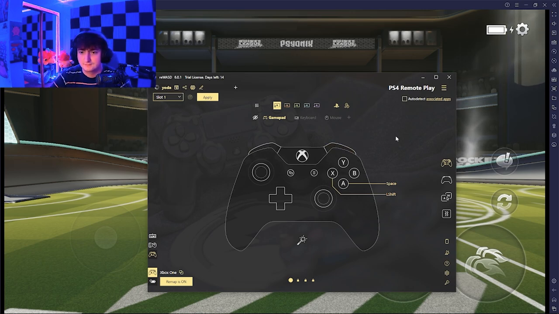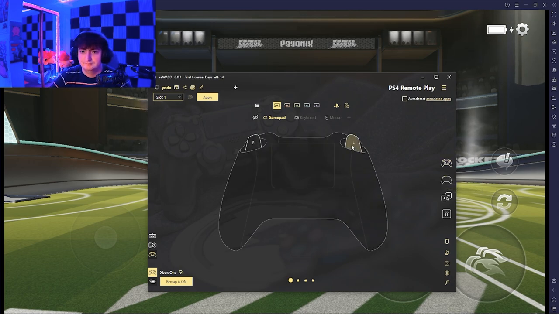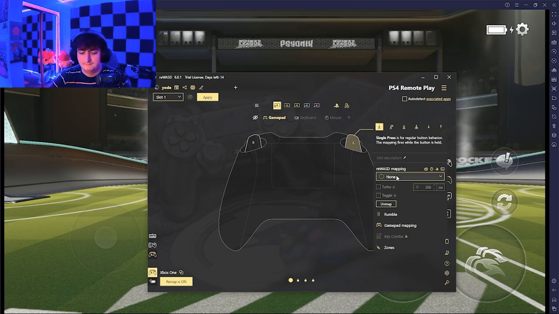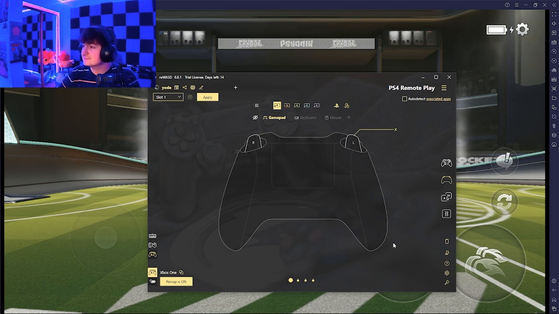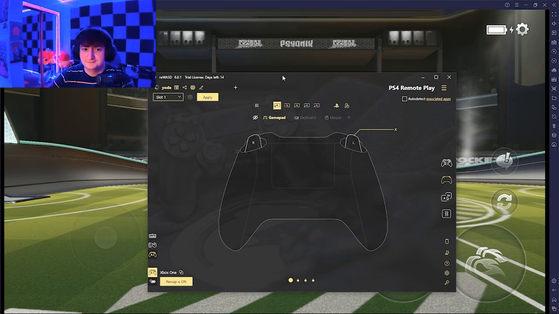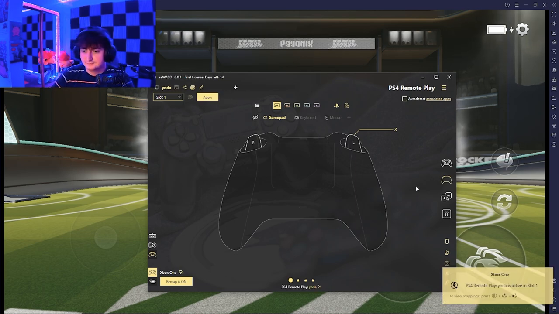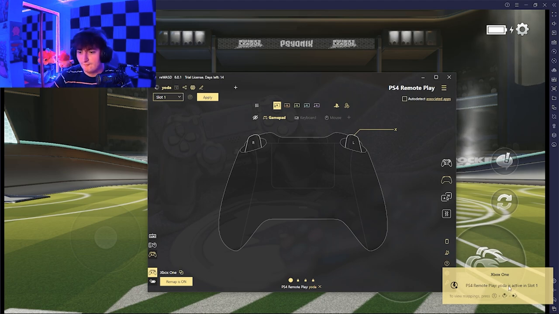We're also then, following this, going to go to the right side of the REWASD screen. Yep, and we're going to click the gamepad back buttons. We're going to go to L2, click that, and we're going to hit X. And that's going to be the key binding that we set up on our BLUESTACKS. And once we've done that, we're all good to go. We're going to go to the top left and hit apply. Once that's done, make sure that on the bottom left, it does say remap is on. That means that it is active.